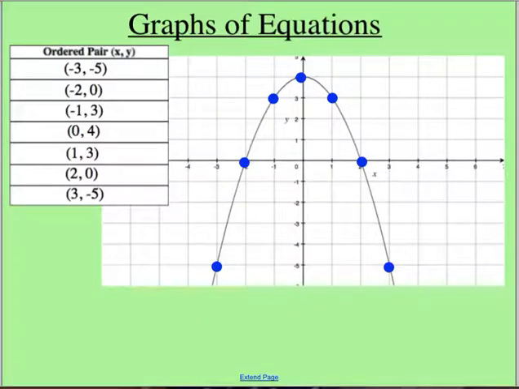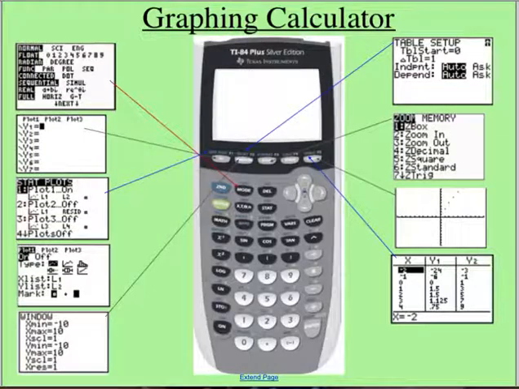I'm also going to have you do this with a calculator as well for more difficult equations. So here's a little recap, or maybe you are not as familiar with a graphing calculator as other people are. I just have some arrows pointing to some different screens. These are probably the most important buttons you will need for this course.